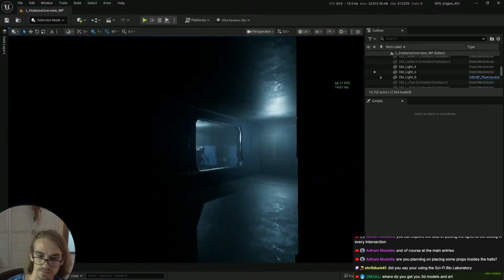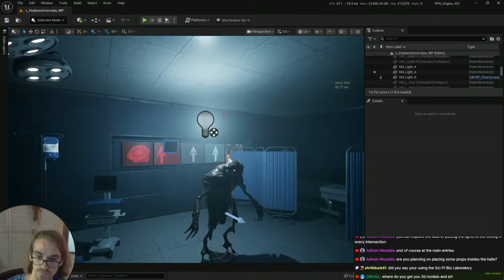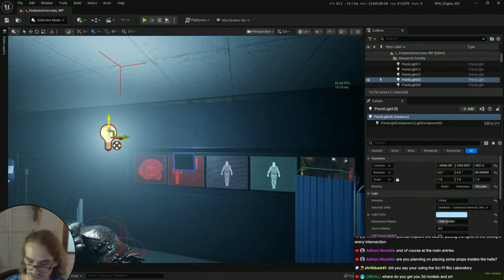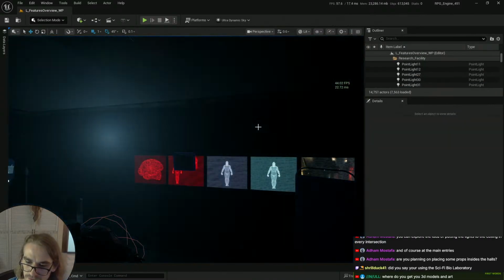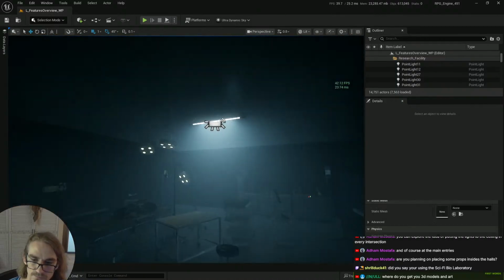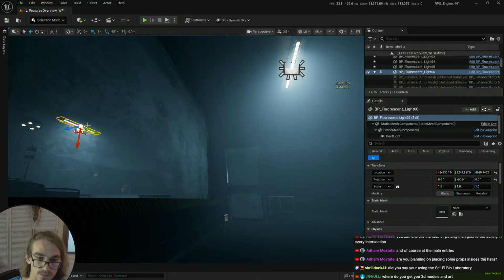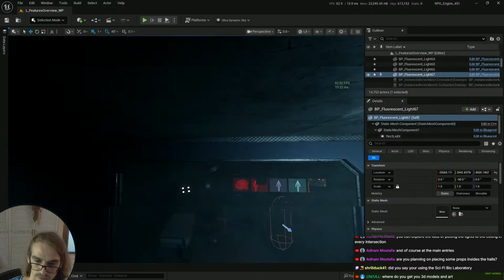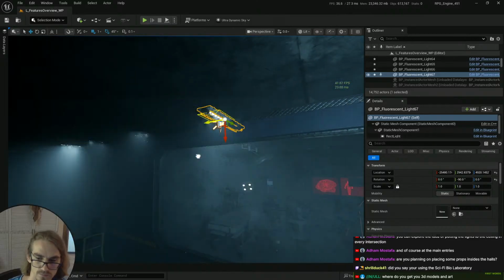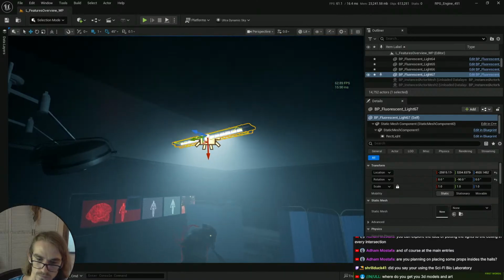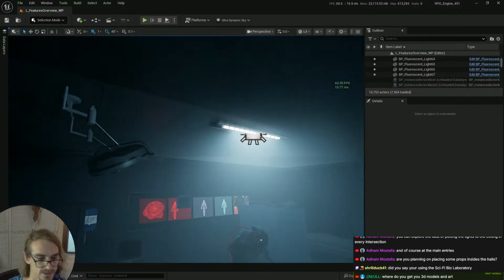Those screens, I kind of want to change them to something greenish. That'll be cool. That's kind of nice.